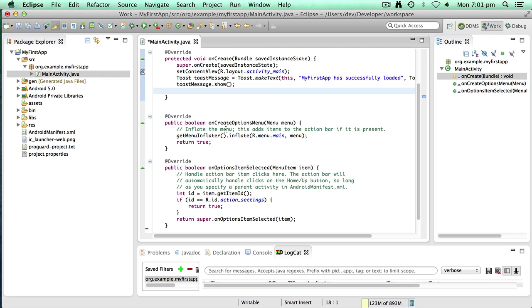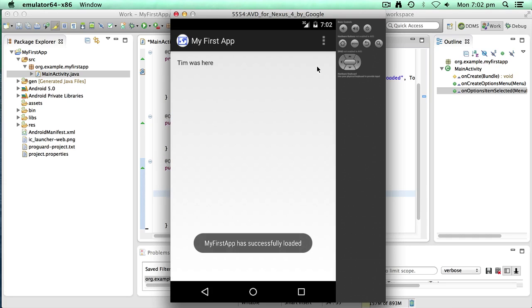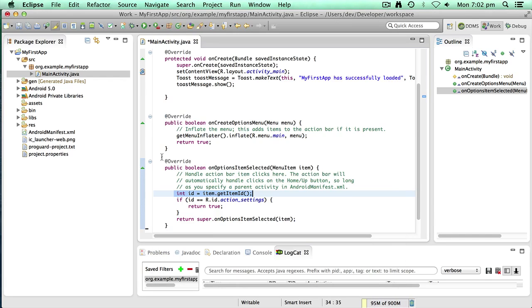So what we have is a method automatically added by Eclipse to this same file, which is executed whenever an item is selected. And you can see, looking at this code here, starting at the start, the first line there is looking at the menu option that was selected. And of course, in this particular menu, getting back to the application again, there is only one menu option, which is settings. But nevertheless, we may have more than one. But the code there is retrieving that ID, then it's checking here. If the ID is the action settings button, then return true.